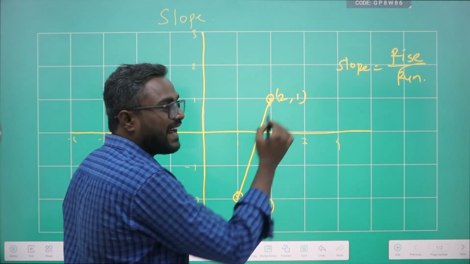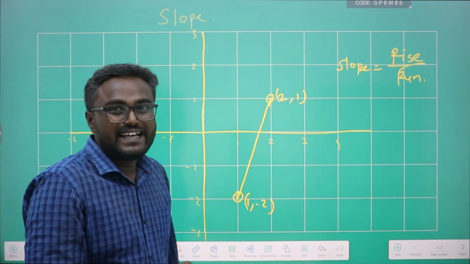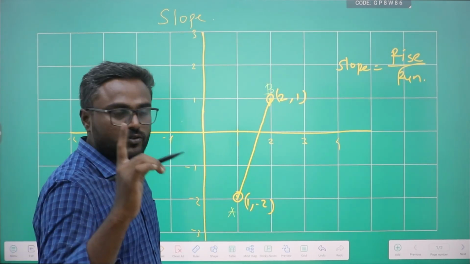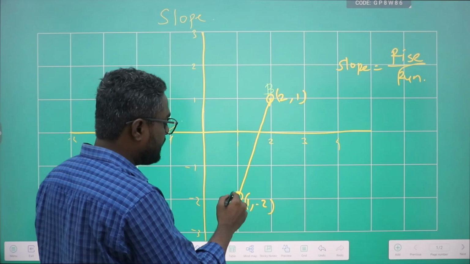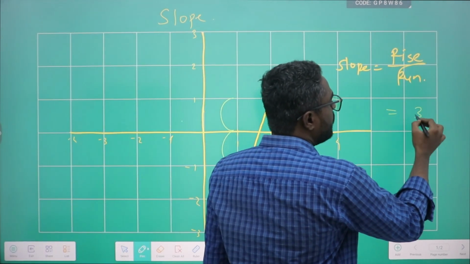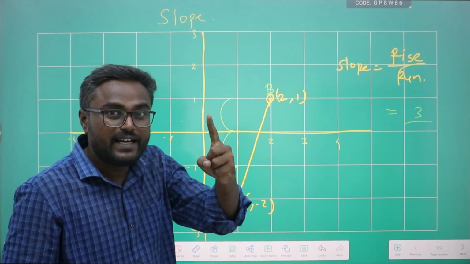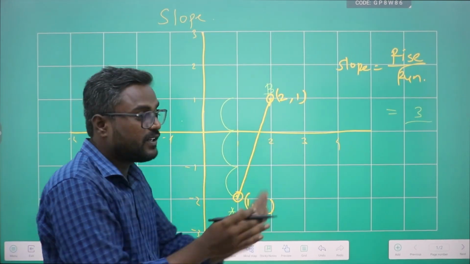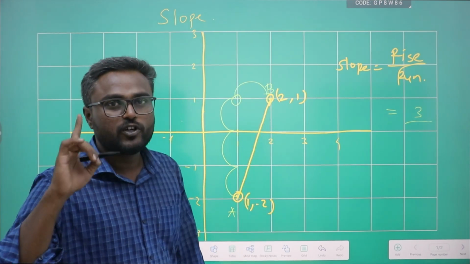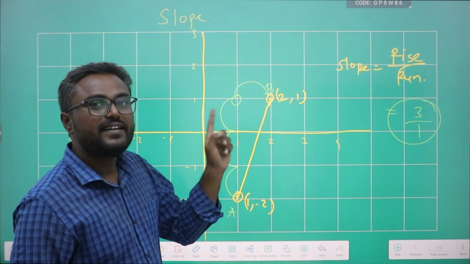So here we go, guys. So slope, rise means what? Let's see how many steps we need to take in the vertical axis in order to reach point B. Let's name this point A, point B. Let me take only the vertical distance now. 1, 2, 3. So how much is the rise? Because we went upwards, it will be positive. If we go down, it will be negative. If we go towards the right, it will be positive. Left, it will be negative. Now if I am moving towards the right 1 unit, the run is going to be 1, which is positive. So the slope of this line is nothing but 3.